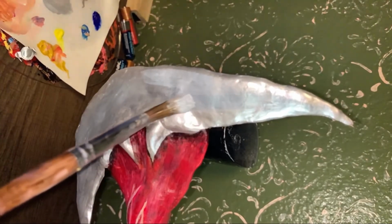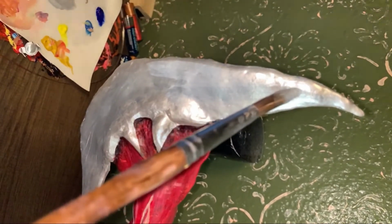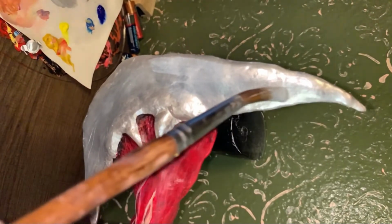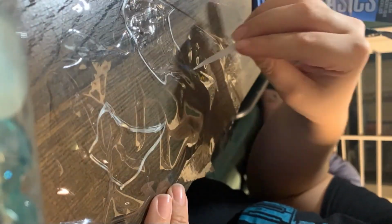And then I elected for one more final coat of silver to really hopefully make it pop. And now I'm on to the final touches. I made some fake glass bits out of resin and I threw those onto the bottom of the sculpture, and now it's on to the final looks.